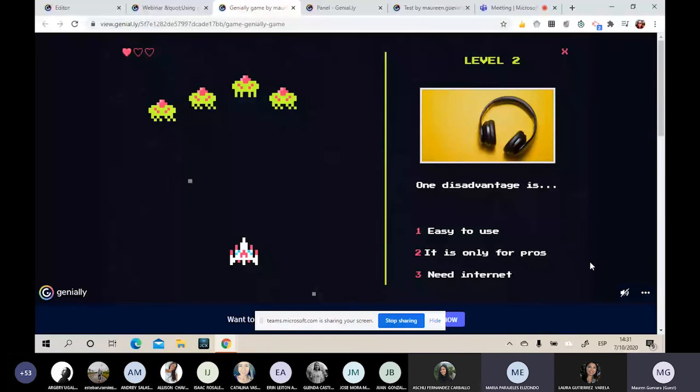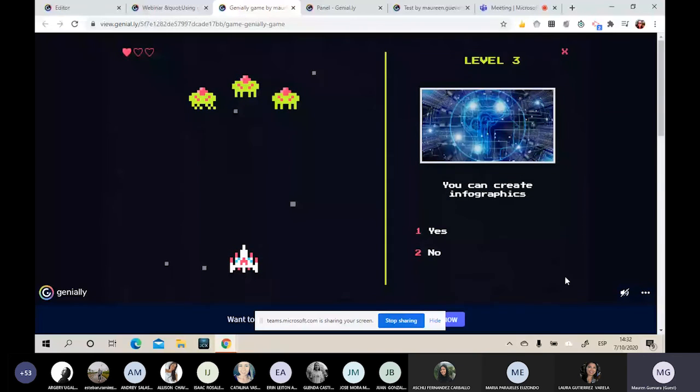They are divided. Some of them are saying number three, need internet, and other ones are saying number one, easy to use. Well, actually, easy to use is an advantage, because it is very easy. So yes, number three, that you need an internet connection. That is sometimes a problem, of course.